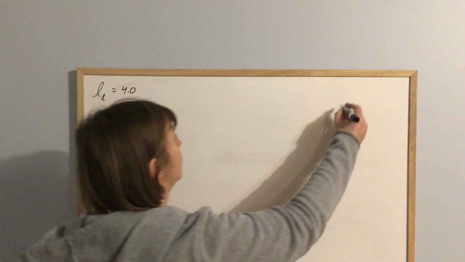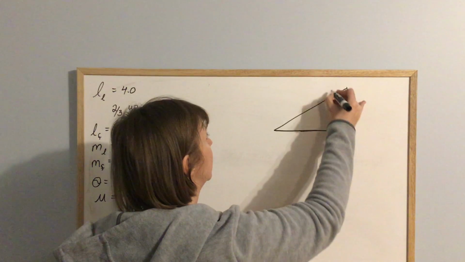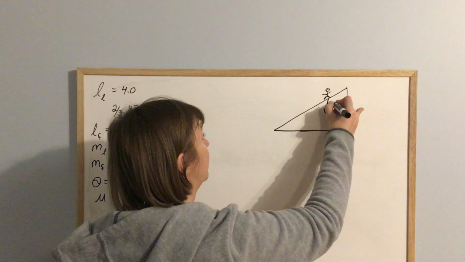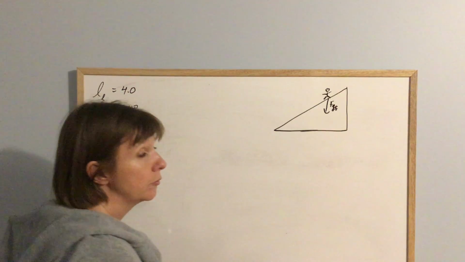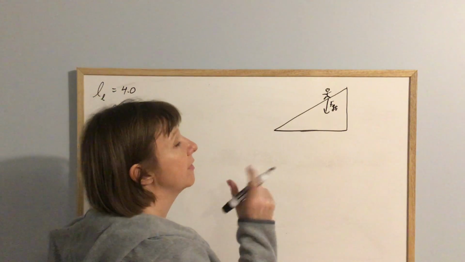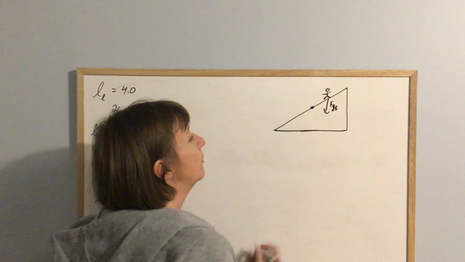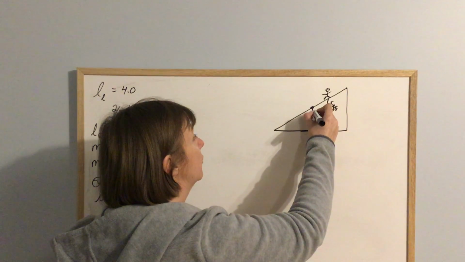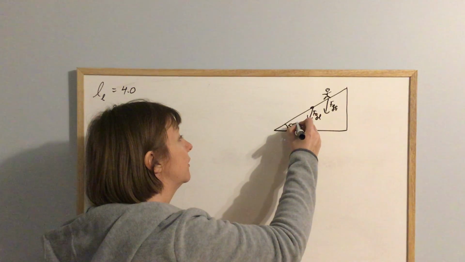So if I draw a diagram here, here's the firefighter 2/3 of the way up the ladder. There is a force of gravity on the firefighter. There's a force of gravity also on the ladder. We always consider force of gravity to be at the center of the object. So the center of the ladder would be right about here, 2 meters up, because the full length of the ladder is 4 meters. So this would be the force of gravity on the ladder. This angle is 58 degrees.